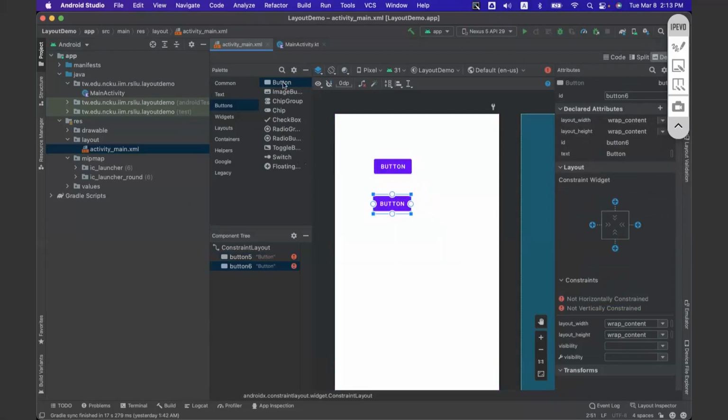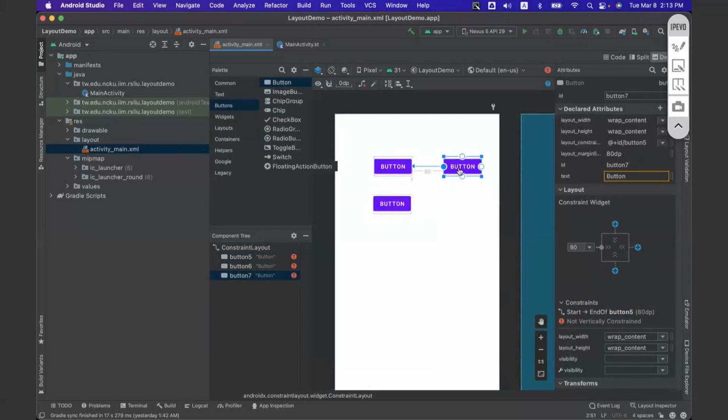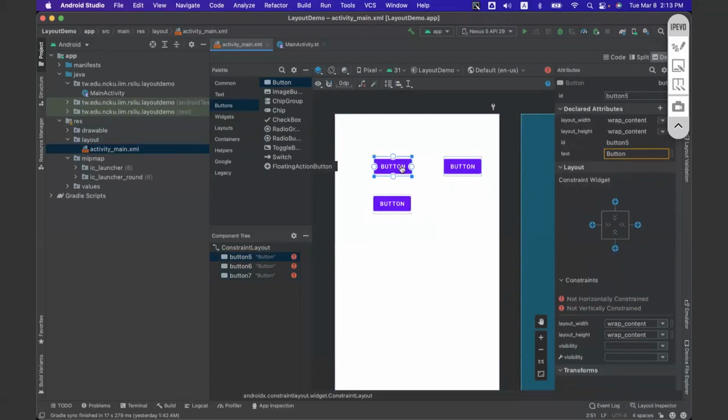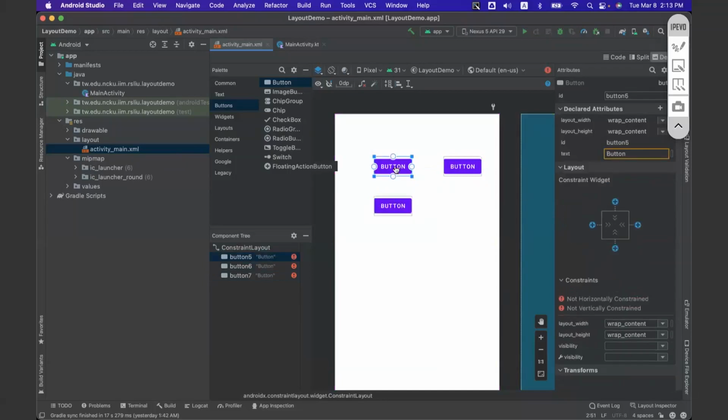So now you can see that by adding a constraint like this, this button is now constrained to the right-hand side of this button. And similarly, I can set up constraints here. So now this button over here is constrained to the bottom side of this button. Okay, so basically we can use constraints to specify the relative order or relative locations of the child views inside a constraint layout.